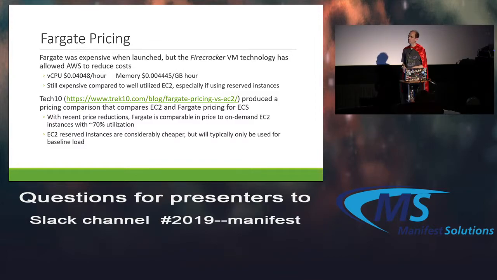But it's still expensive compared to well-utilized EC2 instances, especially if you're using reserved instances. If you're interested in the pricing, there's a good comparison I've linked here that really gave the idea that even with these price cuts, Fargate's comparable to an on-demand EC2 instance that's utilized about 70%, which is typically where you are with EC2 instances because you've got to have some headway for running new containers.